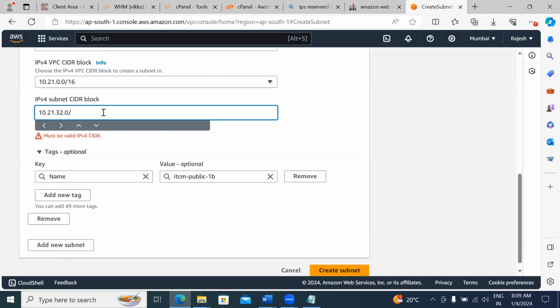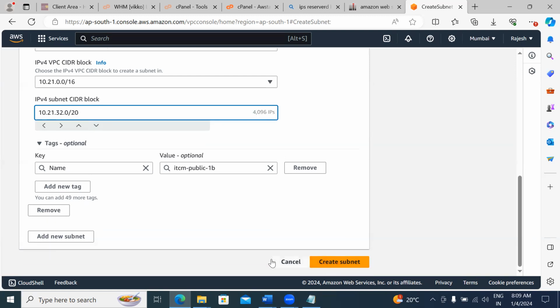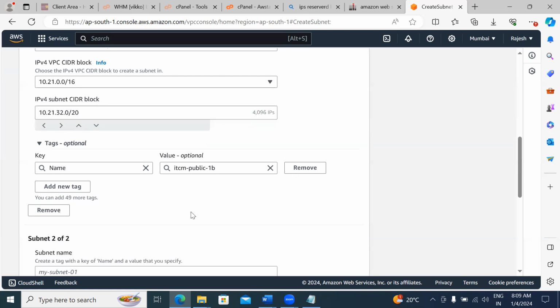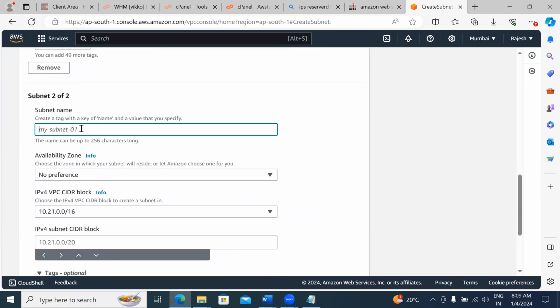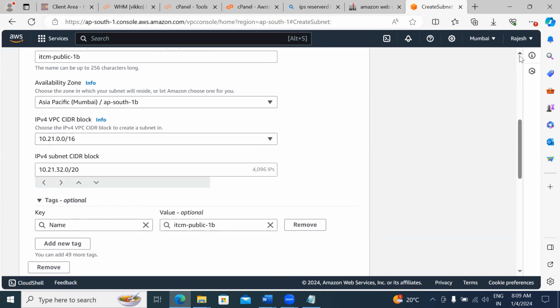/16 is not possible. Previous one is public or private, we'll check. So we give an ITCM public.